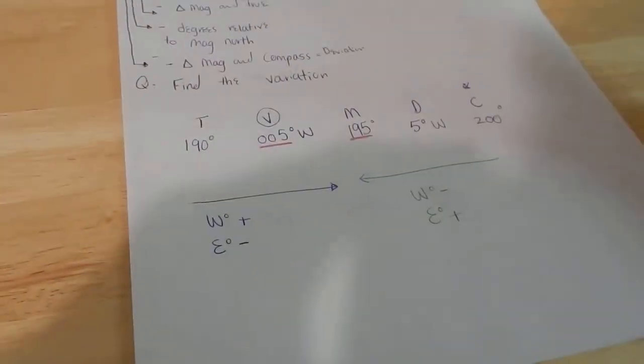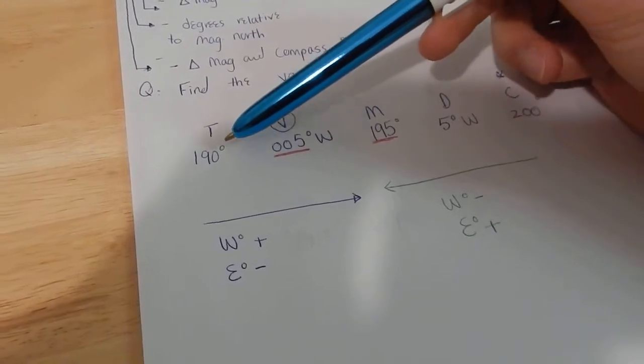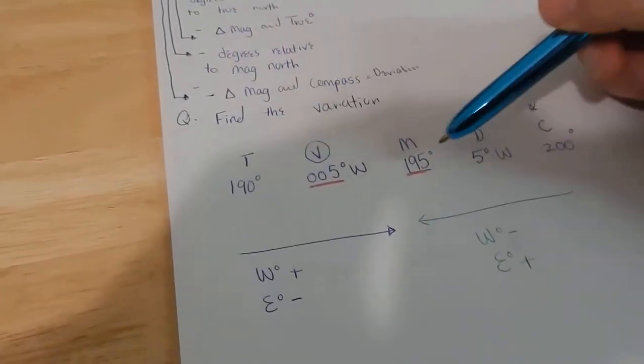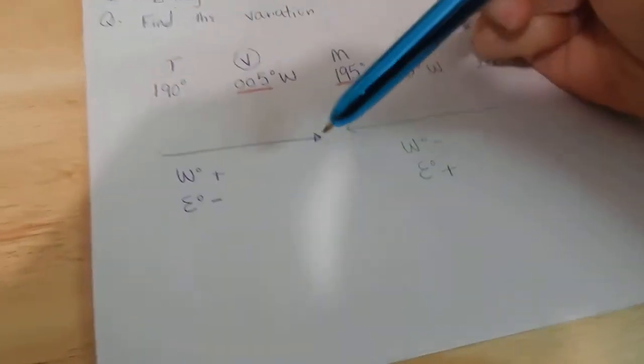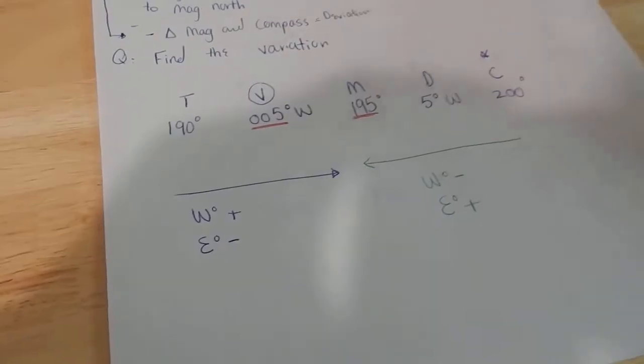Now switch it up. Let's say you're going from left to right. Now that you have all the answers, just to confirm your understanding. So let's say you have your true heading at 190, or your true degrees or whatever, and you want to go to 195. So obviously when you're going that way, you're going to have to add for the westerly difference. So 190 plus 5 is 195, right? So that makes sense. And same for this one.